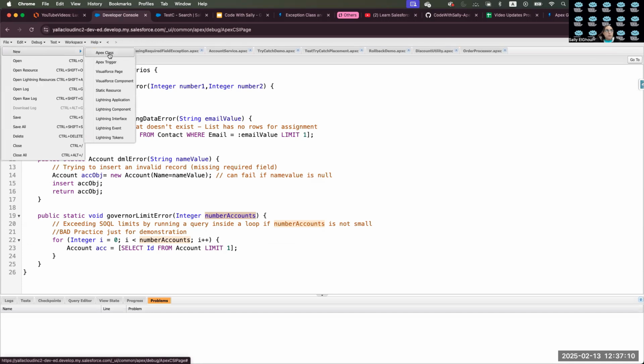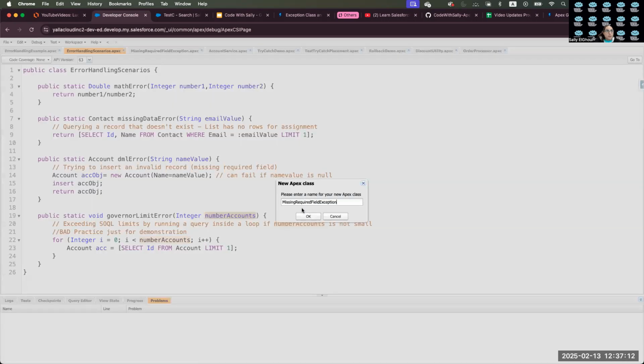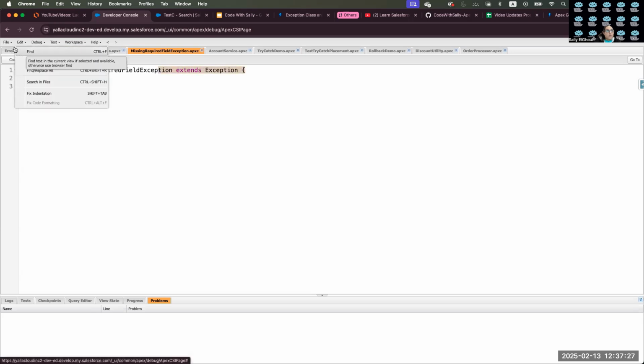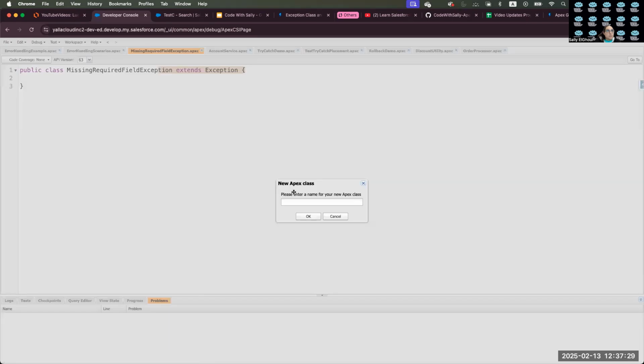So I will go to Apex class and I will say missing required field exception. When you do that, okay, it exists. When you create a class in developer console, let me create another one here, missing required field values.